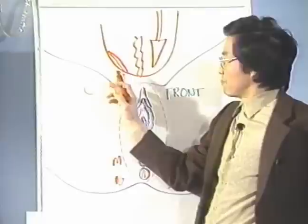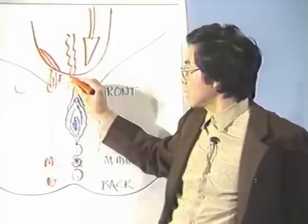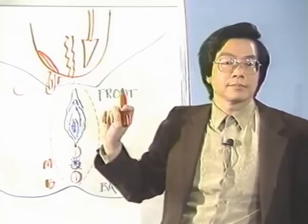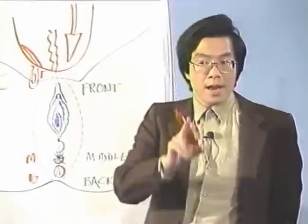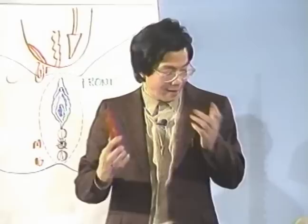So between the sexual organ and the anus, we call it the front part. The anus itself we call the middle part. Between the anus and the coccyx we call the back part. Okay? Front, middle, and back. Get it? Very important, because I tell you, you're going to do so much exercise on the perineum, and I make sure you're going to fall in love with your anus and your perineum. You're going to do so much until you have to fall in love with it.